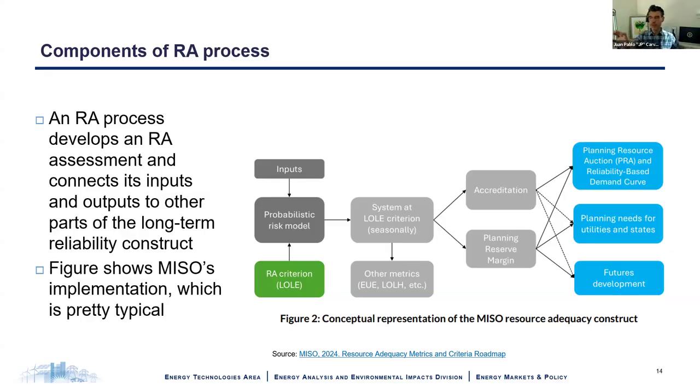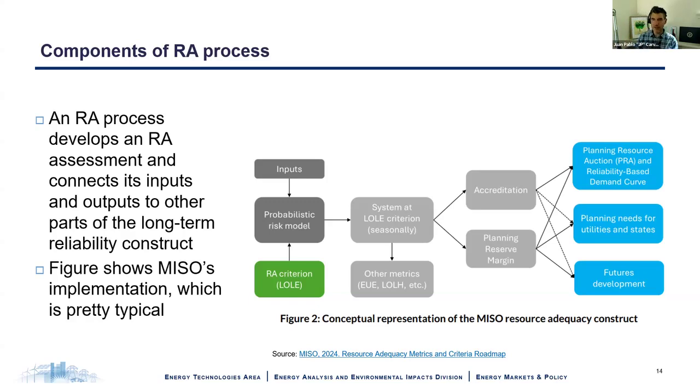You can see that at the core of this work, there is a probabilistic risk model. It's a type of model of the power system that tests the power system in multiple different scenarios, sometimes thousands or even hundreds of thousands of versions of how the system could operate in certain conditions, trying to look for those combinations of conditions that do make the system fail. And in doing this, we can calculate specific metrics to understand when and how it's failing. And then we can decide whether we have enough resources and if that level of failure is acceptable.